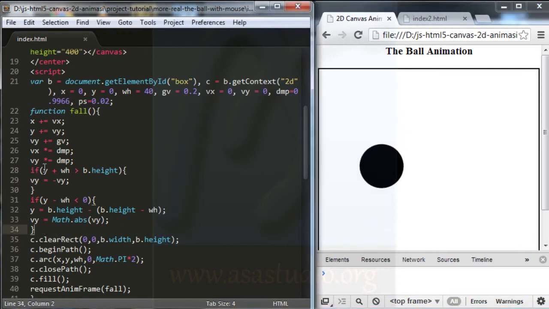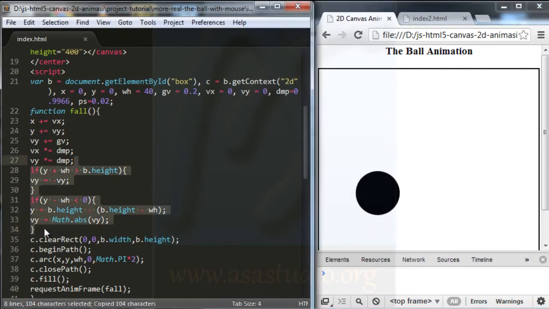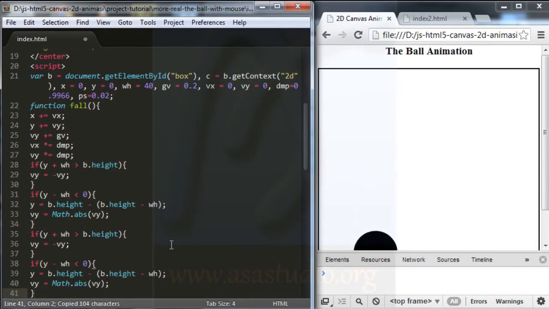and now I copy my statement and I paste and I change some parameters here, and I need maybe x plus wh larger than b dot width.